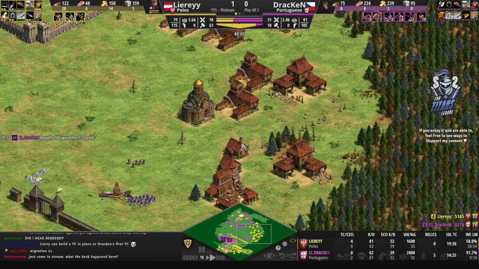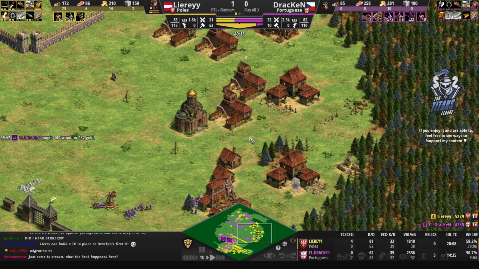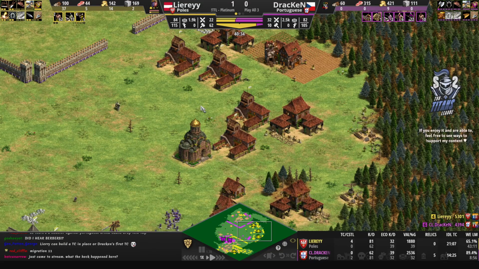Just joined the stream. What the heck happened here? Well, to summarize the game, DracKeN went for a single TC, castle drop, organ gun production into fast imp push against Liereyy, and Liereyy went for 2 petards and knights and destroyed DracKeN. So we've been waiting from that point onwards for DracKeN to call it GG.